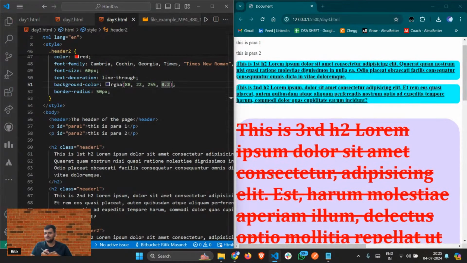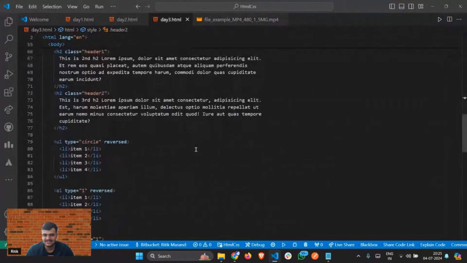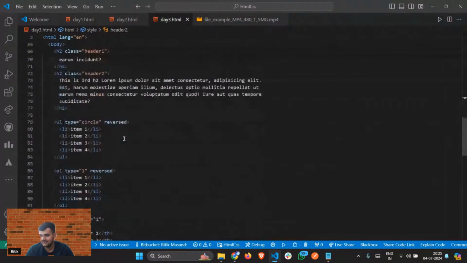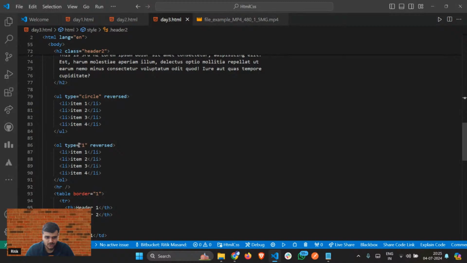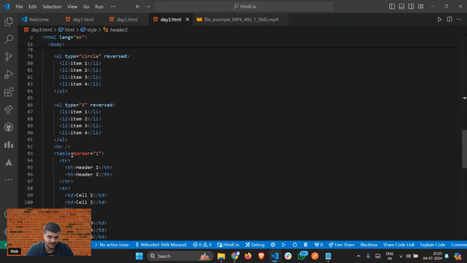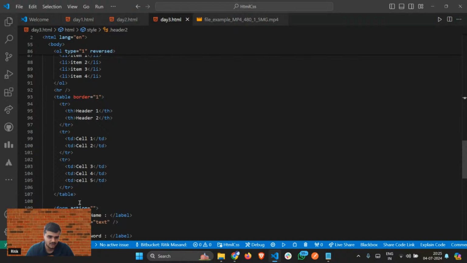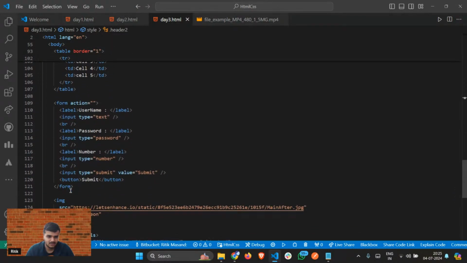So this was all about internal CSS, right? And inline CSS is also similar. In inline CSS, instead of giving the CSS in the body tag, you give it in the line itself. So let's suppose this table, or this form, or this image.